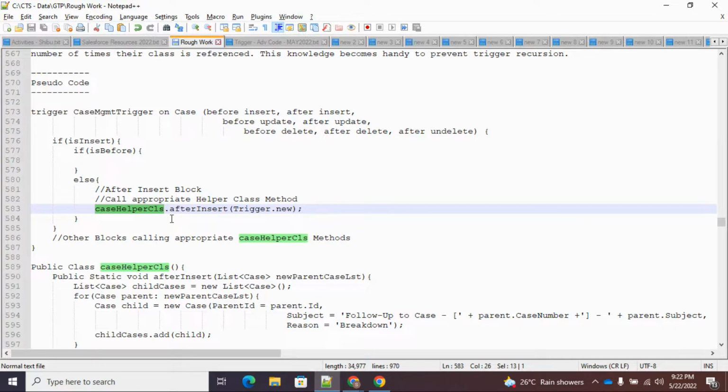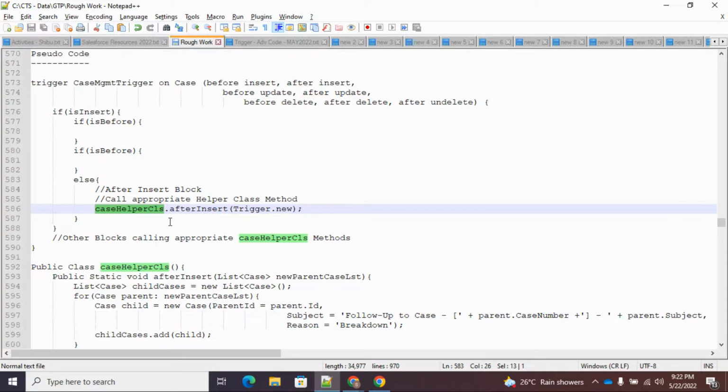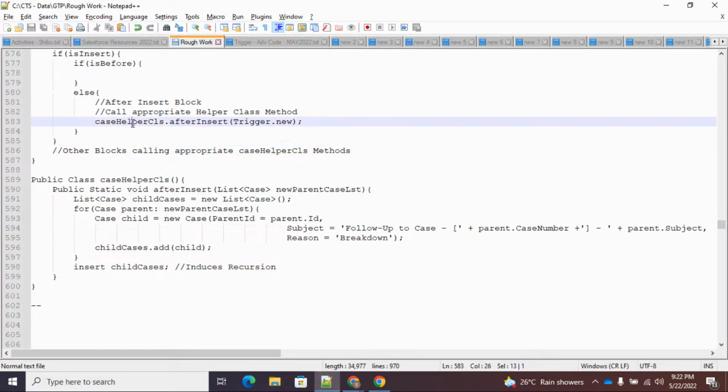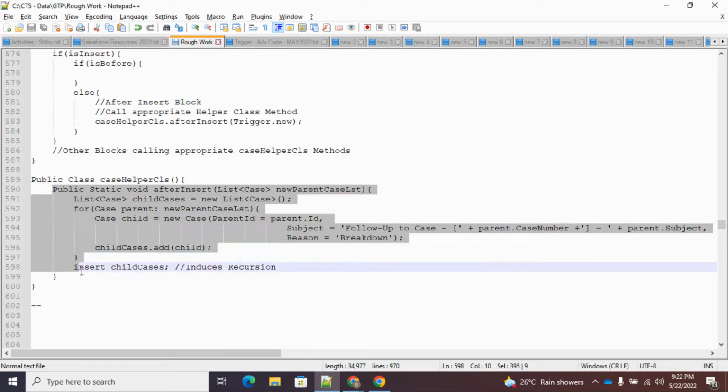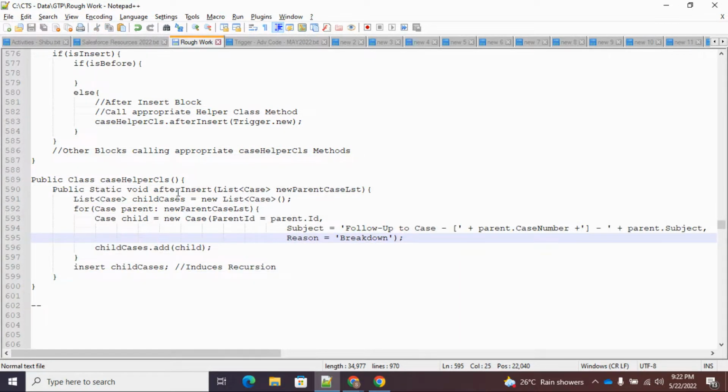You have a helper class or a utility class, and have multiple static utility methods appropriate to the trigger that you are writing. So in this case, I've written a helper class, or a utility class, or a handler class, named CaseHelper class, and I have a static method inside the helper class, named afterInsert, which takes a list of cases.